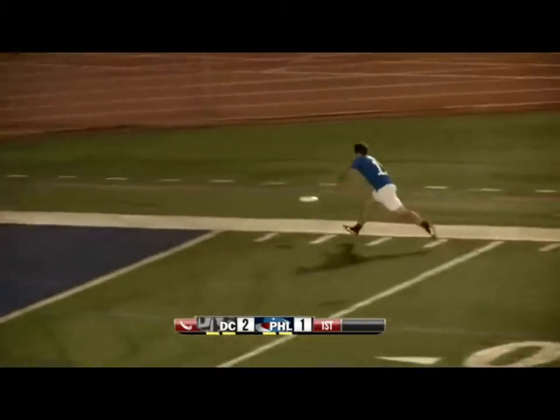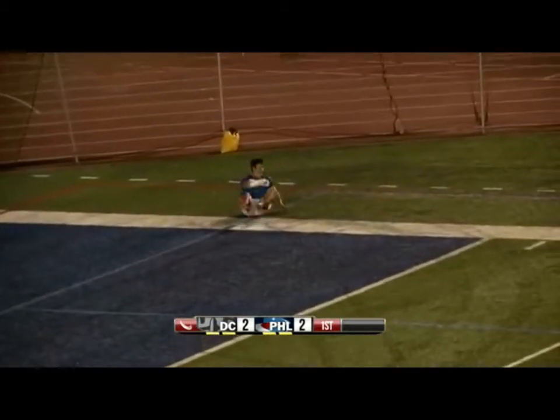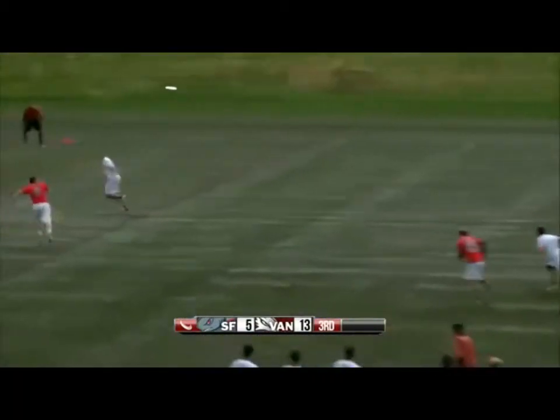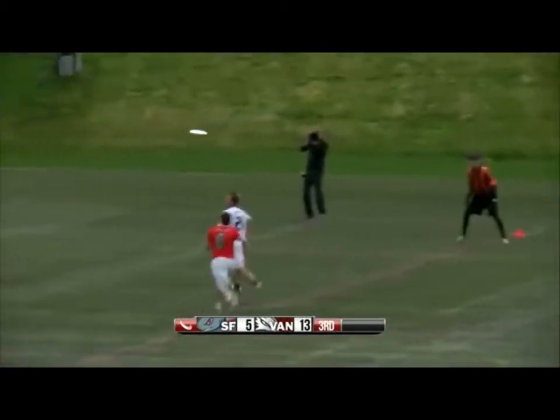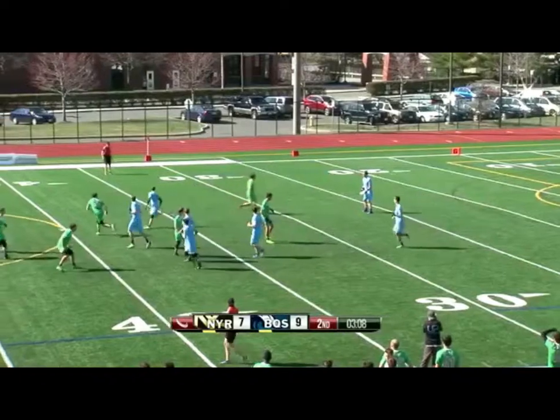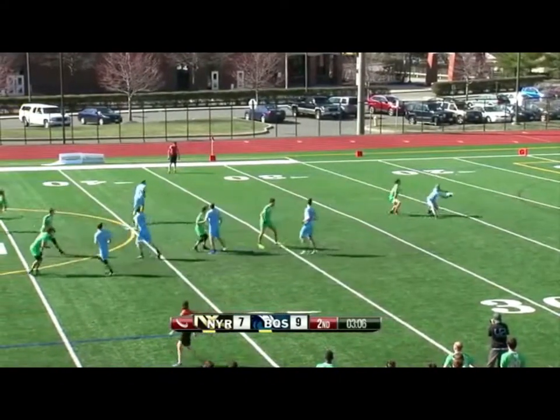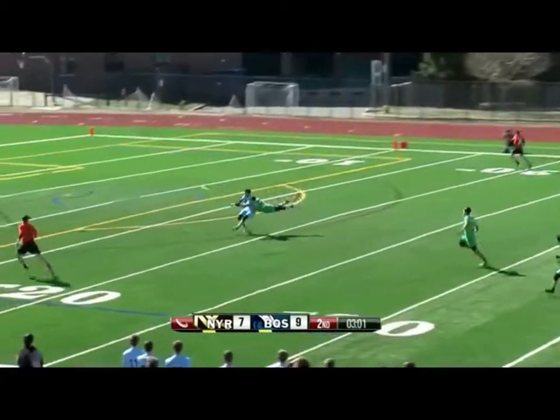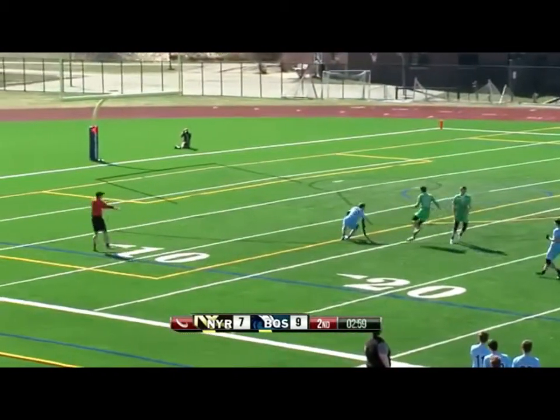And Michael Panna puts it deep to Matt Esser, who lays out in the end zone. Oh, big throw deep here into space. That is a wonderful put. Watch the rumble. Put together 3 consecutive. They're going to try a long huck downfield, and that is a great layout defensively.